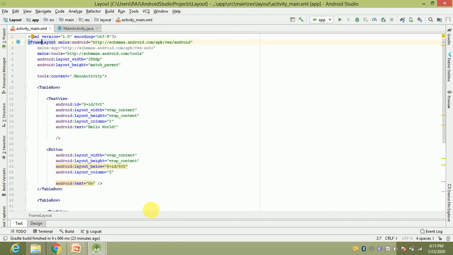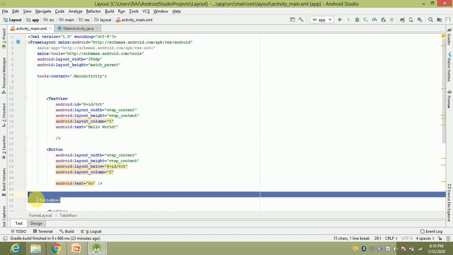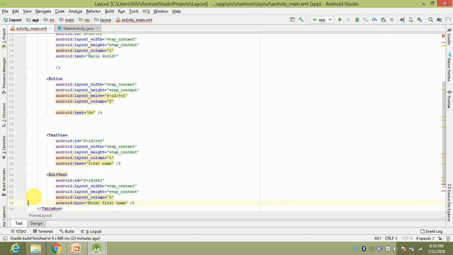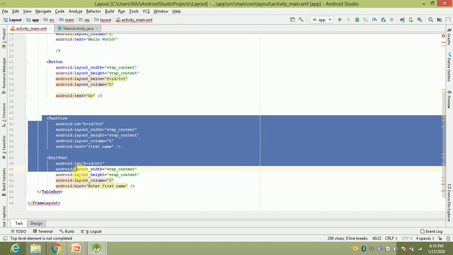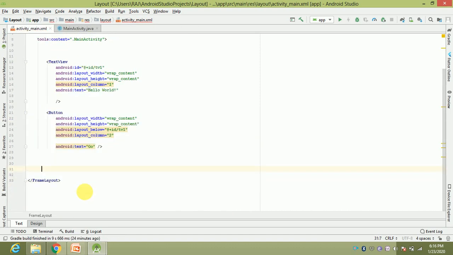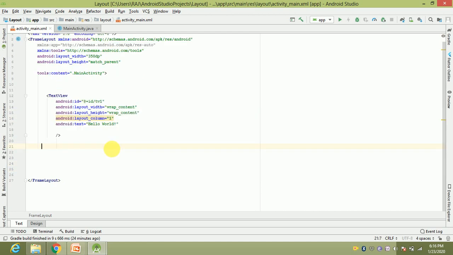In the frame layout, we have no use for the table row, so we have deleted this. Frame layout does the design in this way: all the contents will be in one frame. Then we use only two widgets, image view and text view. We take its width fill parent.